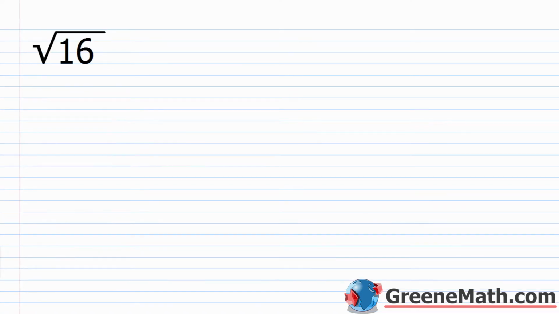All right, what about the square root of 16? Can you think about a number that when multiplied by itself gives you 16? Again, if you don't know that off the top of your head, always just build a factor tree. So I could say, okay, 16 is what? A lot of you right away know it's 4 times 4, but let's say you didn't. Let's say you start out with 8 times 2. You know that 2 is prime, and for 8, you know that's 4 times 2. And you know 2 is prime. At that point, you could stop because you say, okay, 2 times 2 is 4. You'd have 4 times 4.